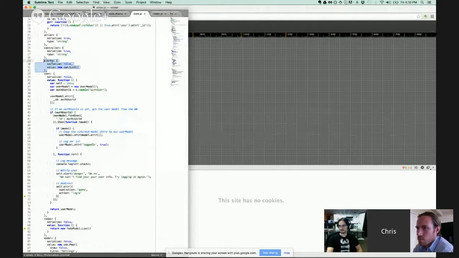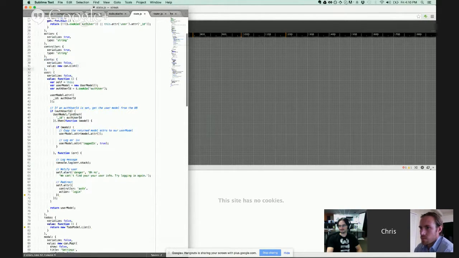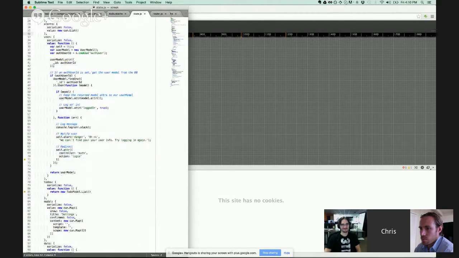But that's just a property of the state of the application, right? The application has a list of alerts, and at any given time, that list of alerts can be 0, 1, 2, whatever. We don't care. So all the application has to do is add an item to that list of alerts, and it will be shown on the screen. So I think that's really super valuable there.